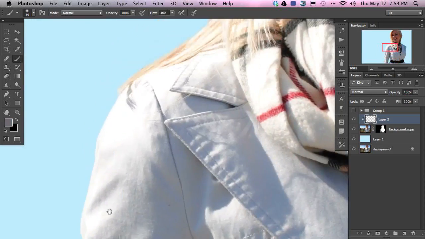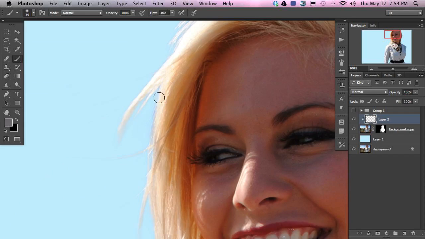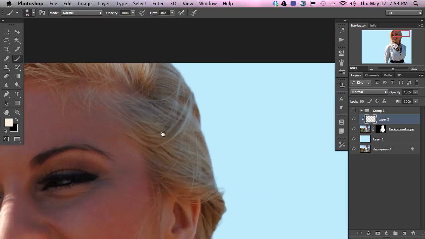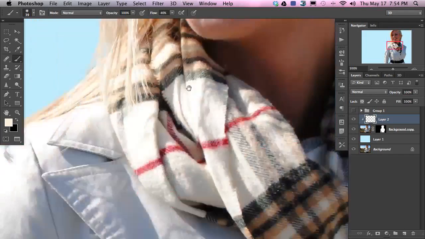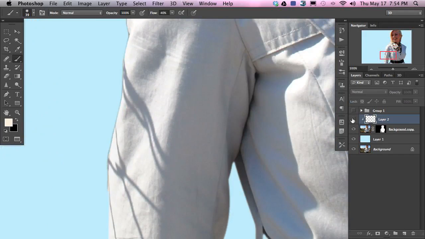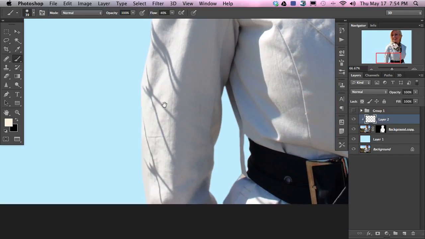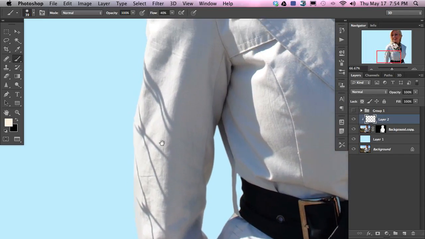All right, cool. So you can see my edges look pretty good. This even works on things like hair. If you want to grab a nice light color and paint on the hair, then there's no blue there anymore. Oh, that's really nice. Now, taking this off and on, let's just zoom out a little bit. Off and on, you can see having a nice clean edge really makes a difference, right? That looks horrible. That looks pretty good.